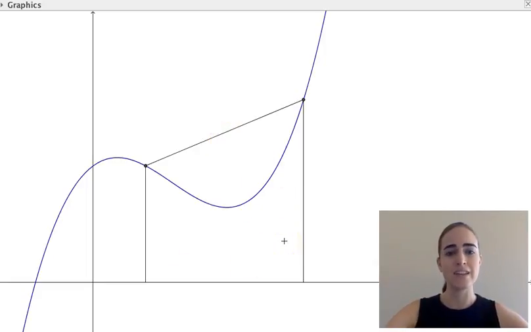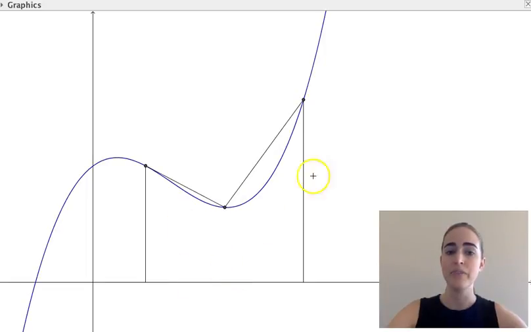Now you can see in an example like this that that's going to way overestimate our area. It's not going to be very accurate at all. So what we did to try and make it more accurate is to use two applications of the trapezoidal rule instead. So we split our interval in half. We added a third point in there in the middle. And then we're going to apply the trapezoidal rule between those 2 points and between these 2 points. So we ended up with two straight lines and two trapeziums instead. And you can see that it's much more accurate, but it's still overestimating.